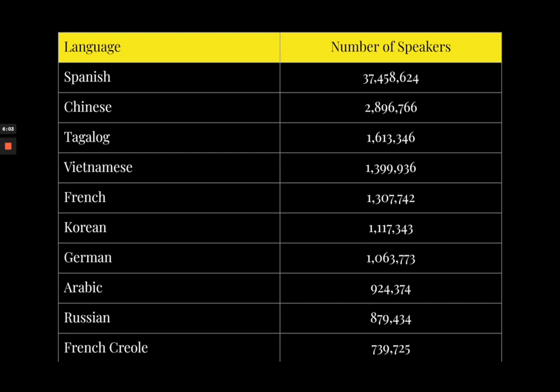Now, it may not be organized this way, and it's important that you understand and identify how you will organize your data, because you're going to have to organize it. It's best to organize it to be able to see what the mode is. In this case, it's easy to identify, right? We know what the mode is. The mode here is Spanish, because it has the highest number of speakers.